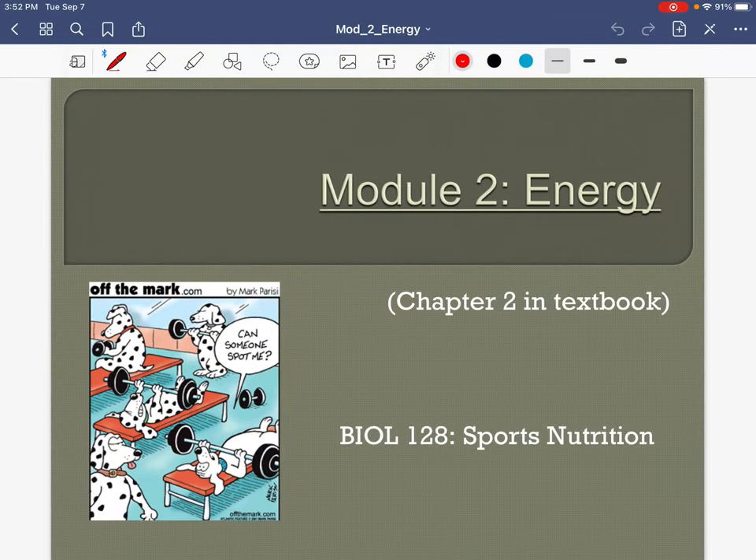It is time for chapter two. This chapter is about energy, particularly when it comes to sports, as this course is sports nutrition. It's really important to talk about energy because that is exactly what our muscle cells need for any activity we're going to do. Our muscle cells need fuel in order to do them. This chapter gets its own place in sports nutrition because it's so important. If we want our muscle cells to contract like Ferraris, we have to fuel them well.